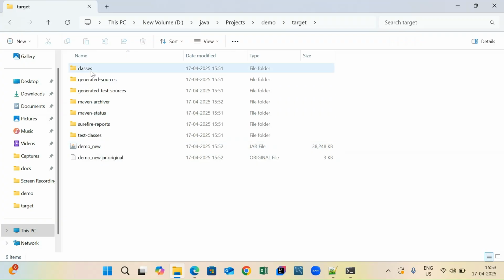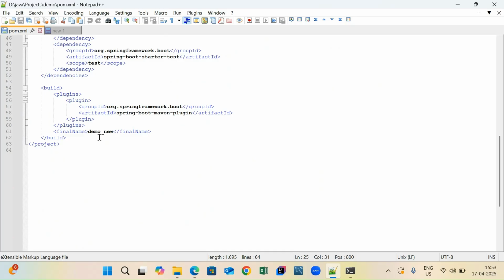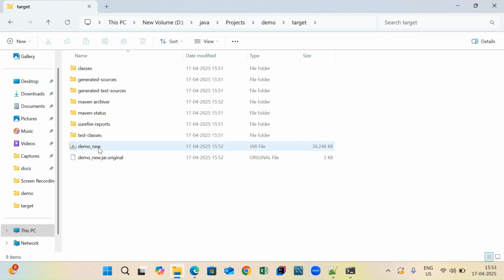We can discuss all these folders one by one in later videos, but now let us focus on this demo new jar. I have given a final name for the build, which is demo new. You can refer to my previous video on how to give the final name and what its importance is. So now the jar has been created. This is the actual build of my project.